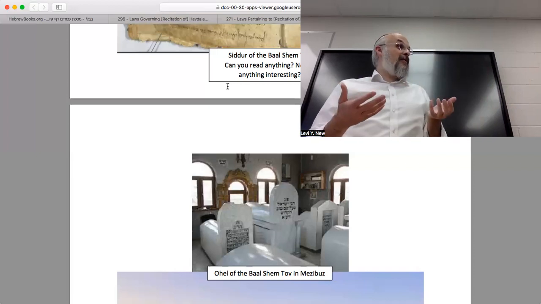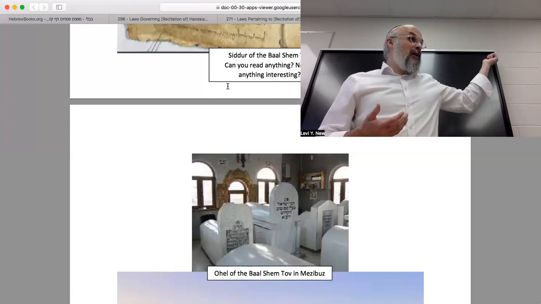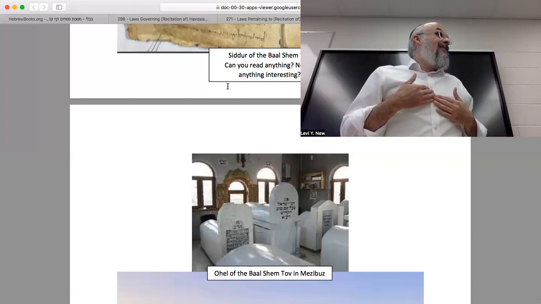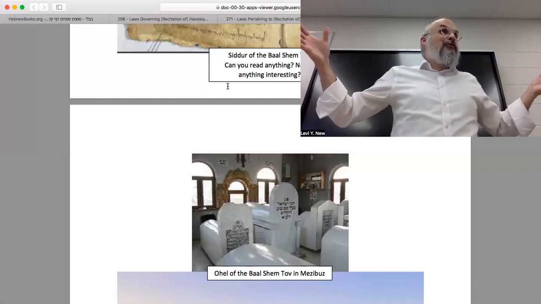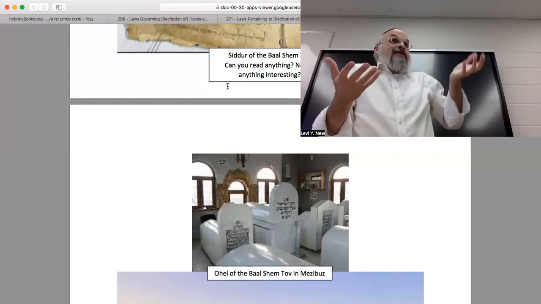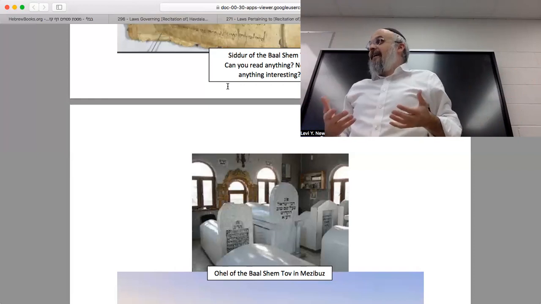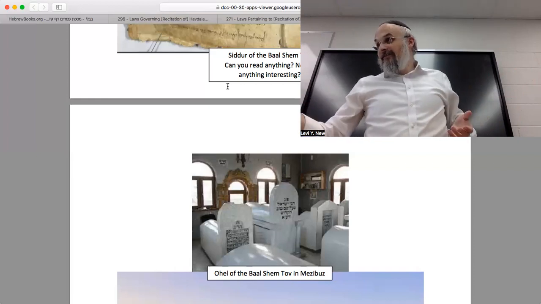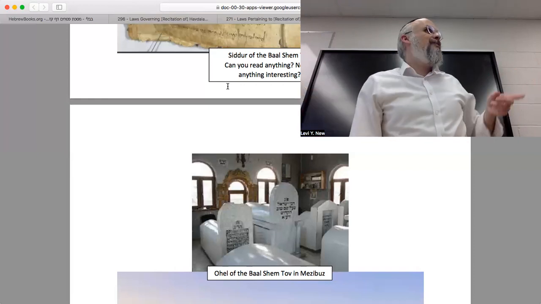if the Rav decided someone was out of control, the government's not putting them in jail. We put them in jail. Yeah, so like in the shul you would have like a jail sometimes, like in the attic or the basement. Seriously, because they have to take care of the city. Nobody else took care of them. You have to take care of it.